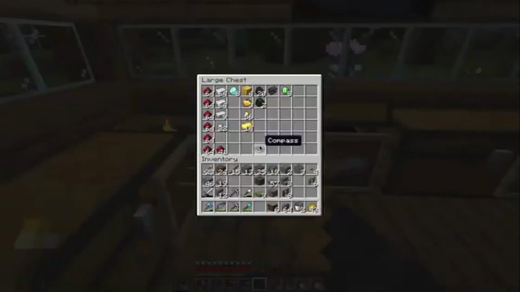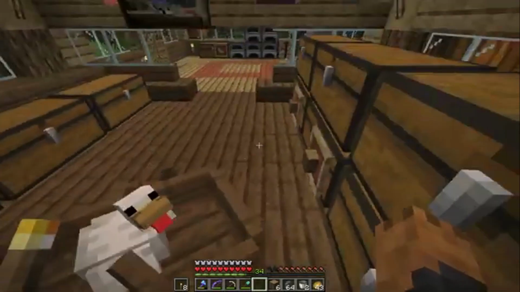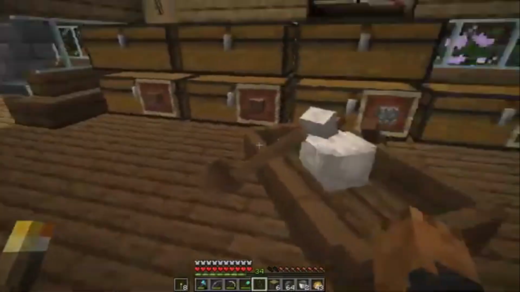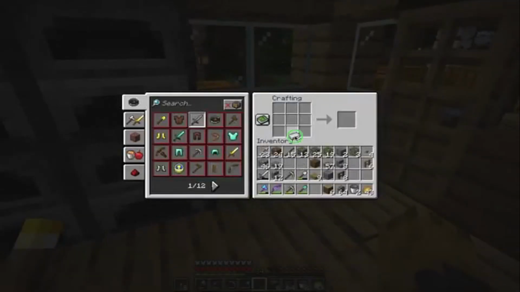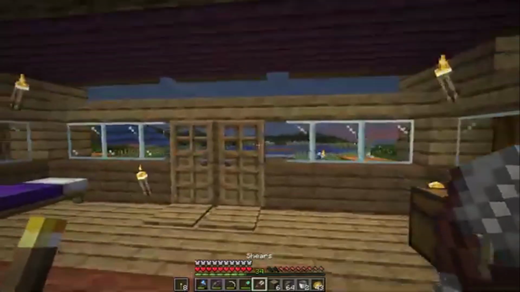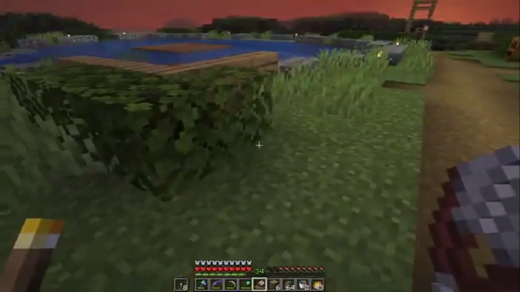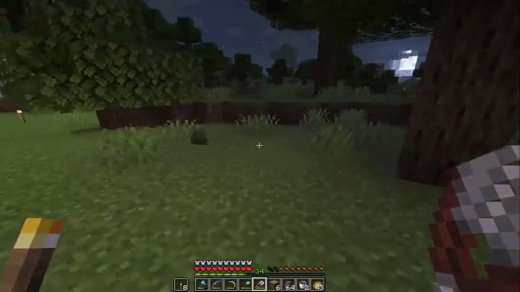And we can make another one. Another shear. Hi, chicken. How you doing? Egg? No egg. Okay. So let's make another shear real quick. Okay, we can get some more grass, and let's see if our saplings are done. Oh, no. I need that grass. Sapling? Are you kidding me?